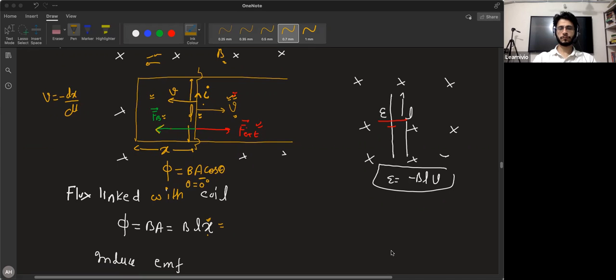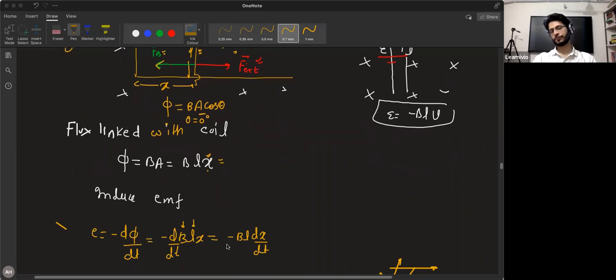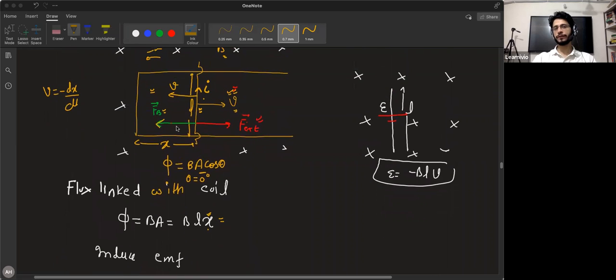So the magnetic field will apply force on the left hand side, and we are applying force on the right hand side, sir. Yes, because if we don't apply external force, then the conductor will ultimately stop. Now you understand why I keep this negative sign here, because this negative sign is telling me the direction of the force also. It's telling me that the force is acting in a direction which is opposite to that of velocity.